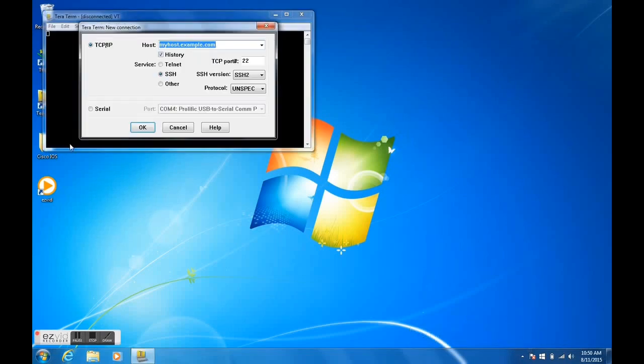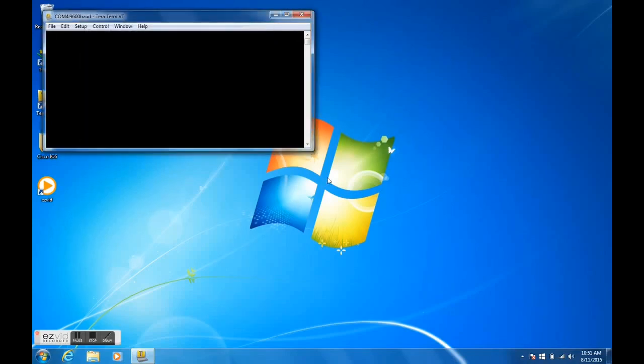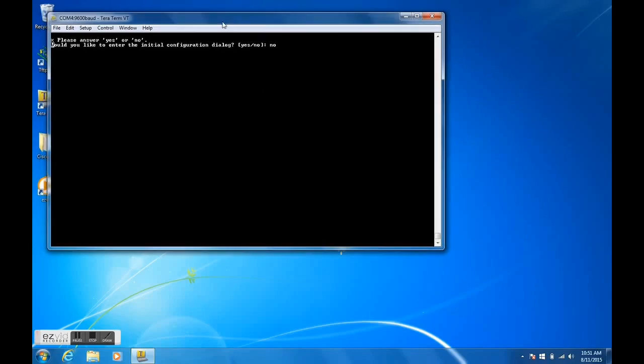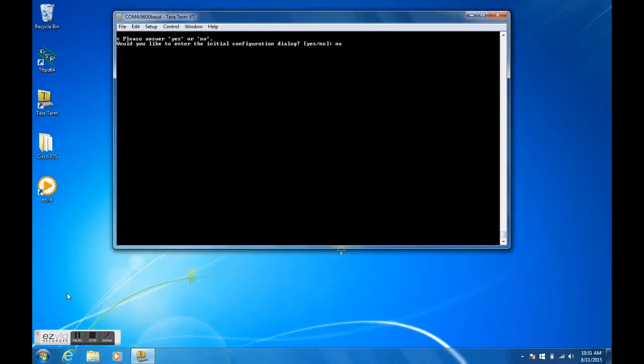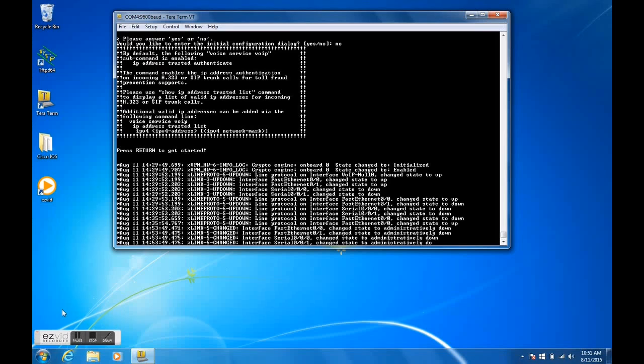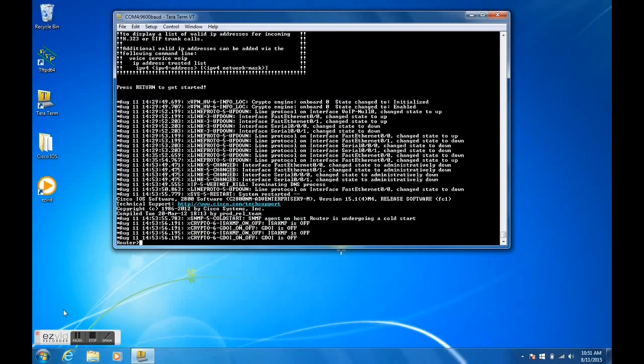Alright, we're going to open up my HyperTerminal. I've used Tera Term, and I have a serial to USB converter connected to the console access port of the router. And we're just going to say no to this because we don't want to go into the configuration dialog box. And I'm actually in the router at this time. I'm just going to get past a few things so that we can enter the information that we actually need.